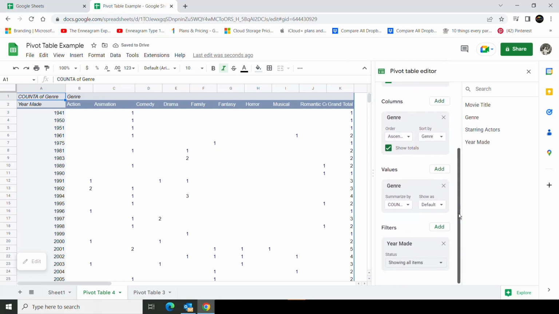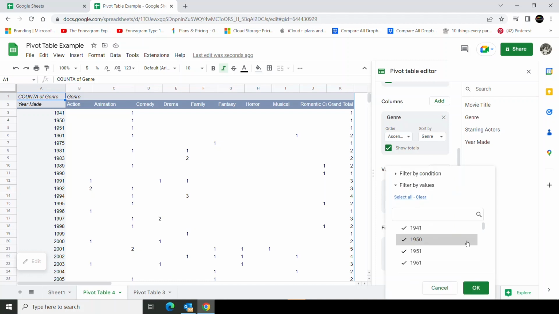And then once it appears, the status says right now it's showing all items, but I can click the drop down and I could select a particular value here, take off some of the check boxes that appear because all of the years are represented. Instead of filtering by values, though, I'm going to filter by condition.